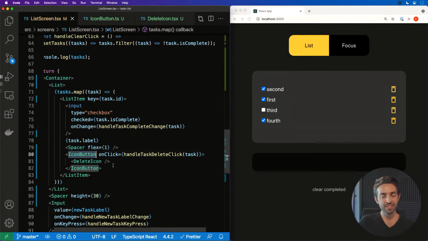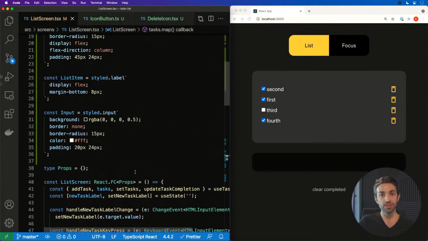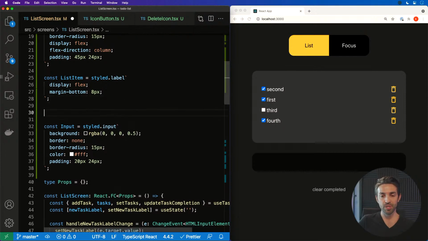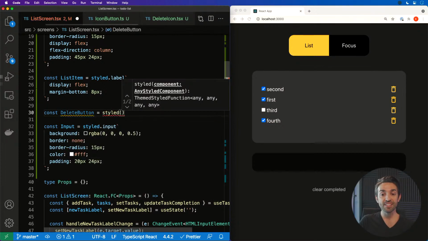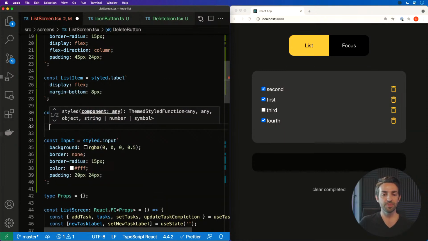Icon button is itself a styled component, but I want to customize that further just for this screen. So you can style a styled component. Let's do delete button, and we're going to do styled and pass in our generic icon button, and then create some CSS from here.